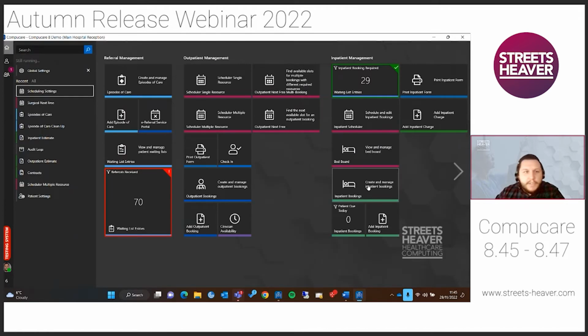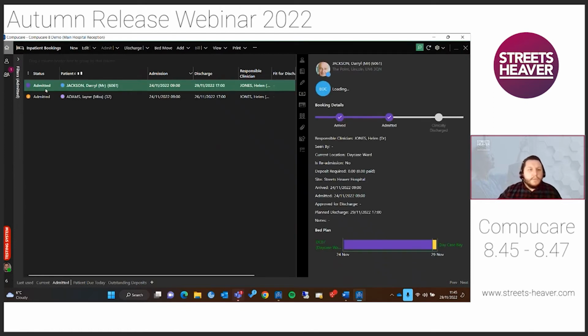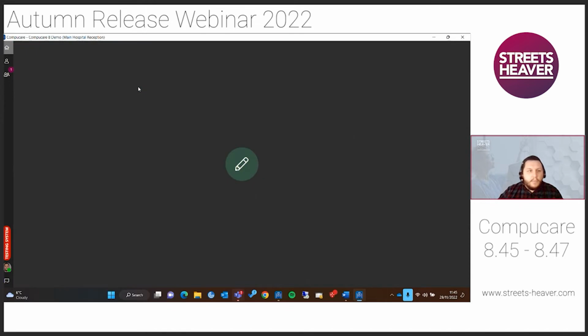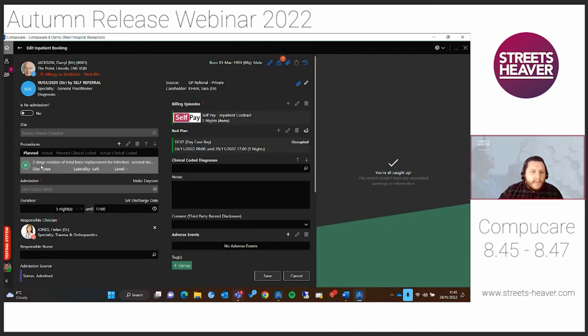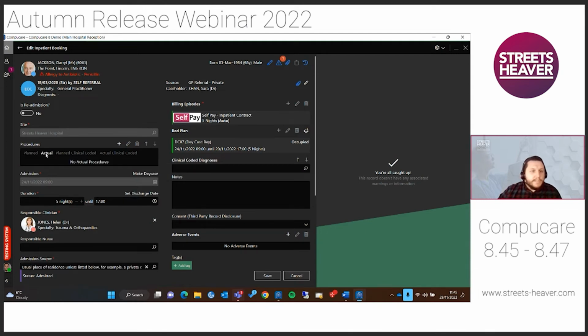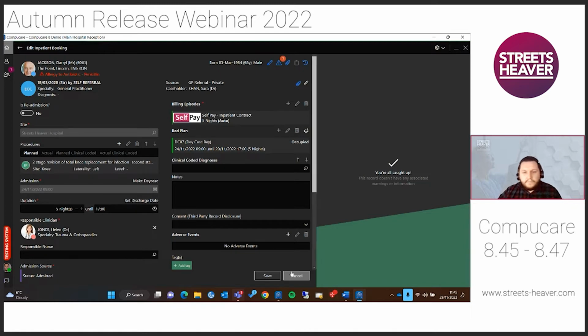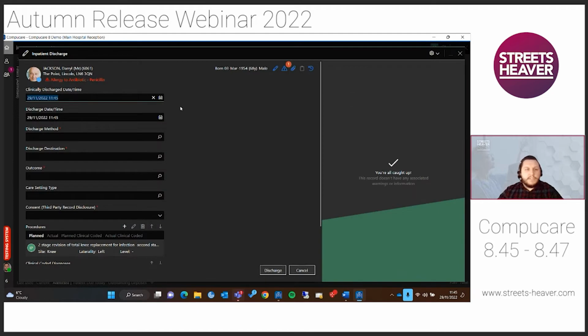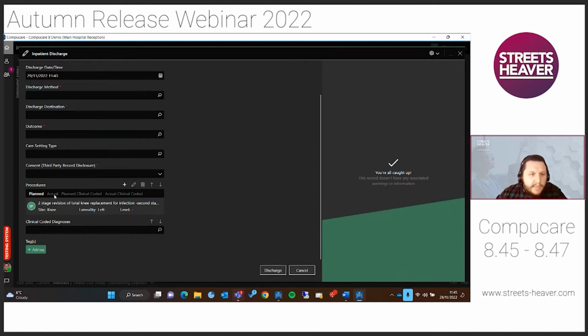If we have a look at this in action, I've got an inpatient booking set up that I'm going to use. So we've got Mr. Darryl Jackson at the top here who's admitted, and what we should see is you can see we've got a planned procedure in there. So we've just got a total knee replacement procedure that I've just pulled in. As you'd expect, because it's not been discharged yet, there's no actual procedure when we toggle onto that. So if we go ahead and say that treatment's been completed now, let's just discharge him. So it'll pull up the discharge page as you'd expect, and what you can see is it's actually, when we toggle onto actual, it's pulled through that procedure information for us.